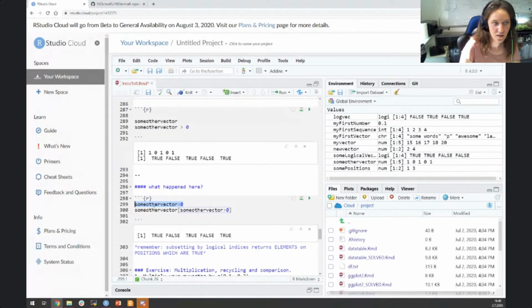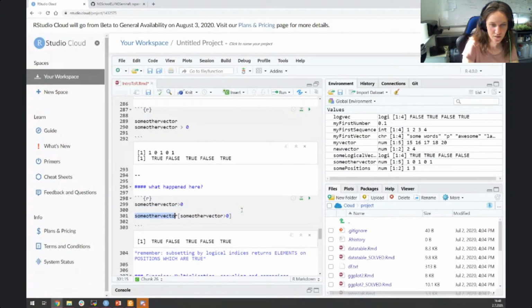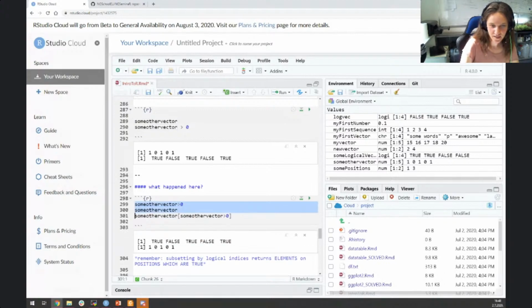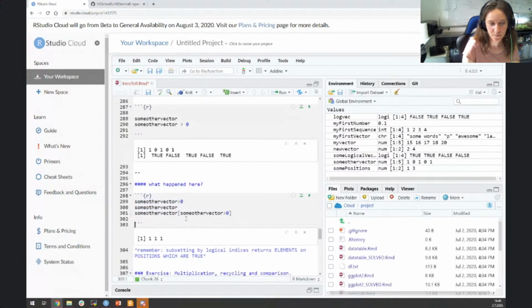And you see in the resulting vector that the positions 1, 3, and 5 are greater than 0. And then when you subset this vector by this logical vector, you will get the elements of some other vector. So your some other vector looks like this. You will get the elements which are on positions which are true. So you will get the first element, the third element, and the fifth element. Basically, you will get all the ones.